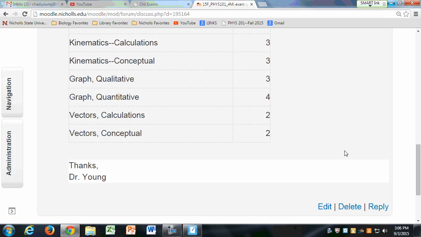And then also 2 conceptual problems for the vectors. You'll have one where it's like an arrow, 2 arrows, and I ask you what is the sum, what is the difference of those 2 vectors. We can work through one of those. And then a second one, which will be about the components of vectors.